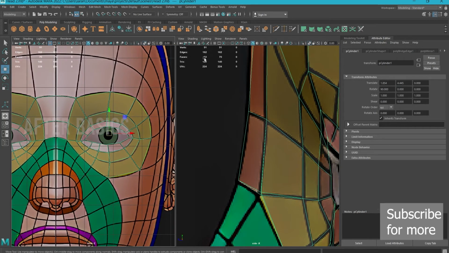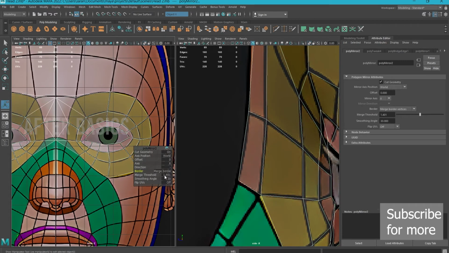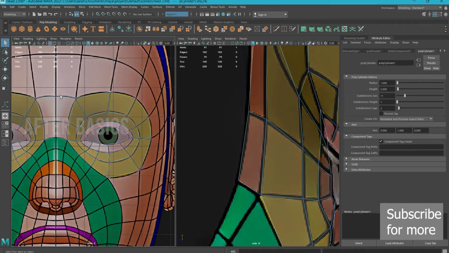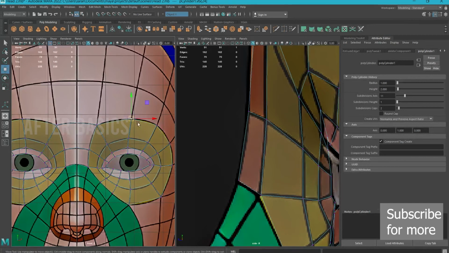Since we have this 2022 or 2020 version, we can use symmetry. Symmetry is a very good feature, I think. The reason is you can do this. For this object, you have to use this world X. So you get this one.